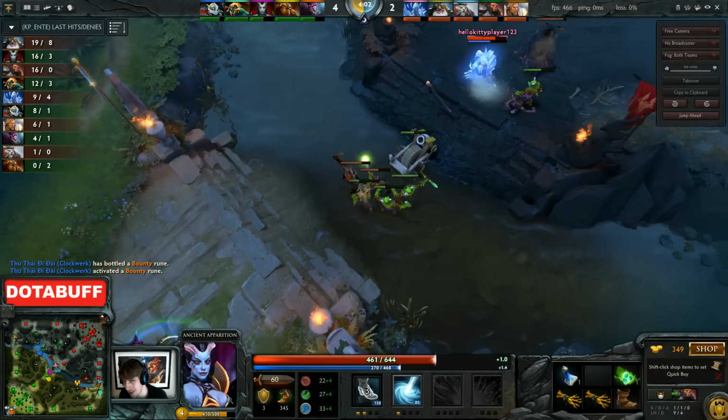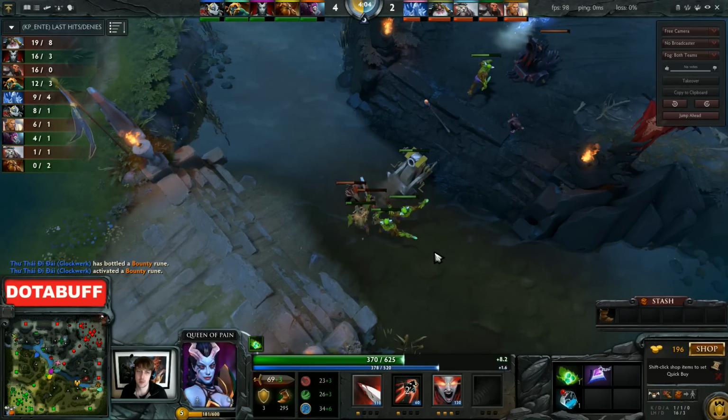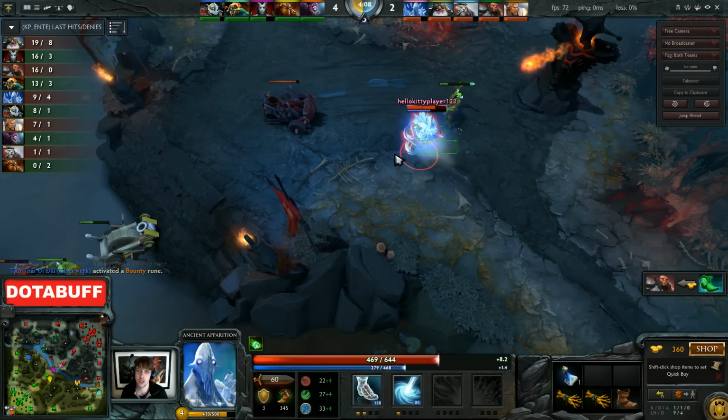Now, that's not really something that's going to happen, I guess, with an AA. So that's not something that I should really criticize. But I think it's something to keep in mind. I think he ate too many of those trees. And you've also been very inefficient with your mana so far. You need to harass more efficiently.